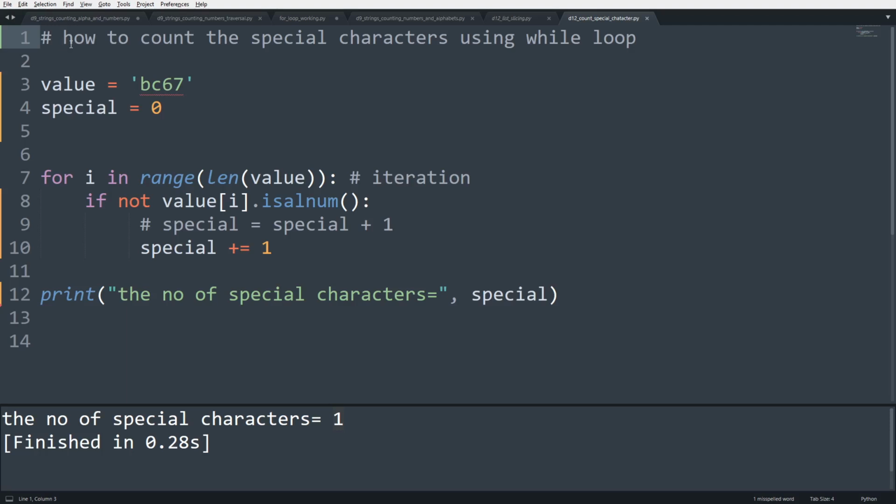That's the very first expectation, because that is going to help you with the proper understanding of the code. So your homework: how to count the special characters using while loop.